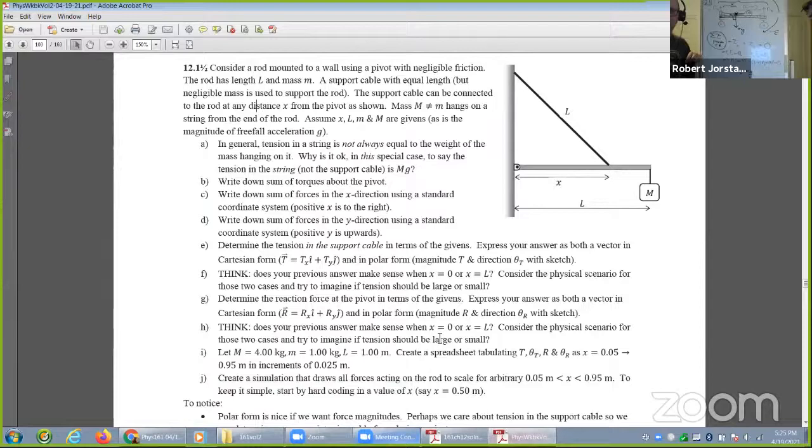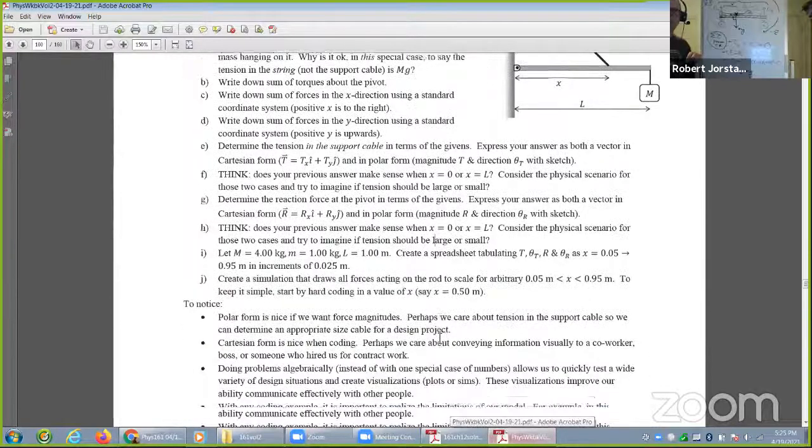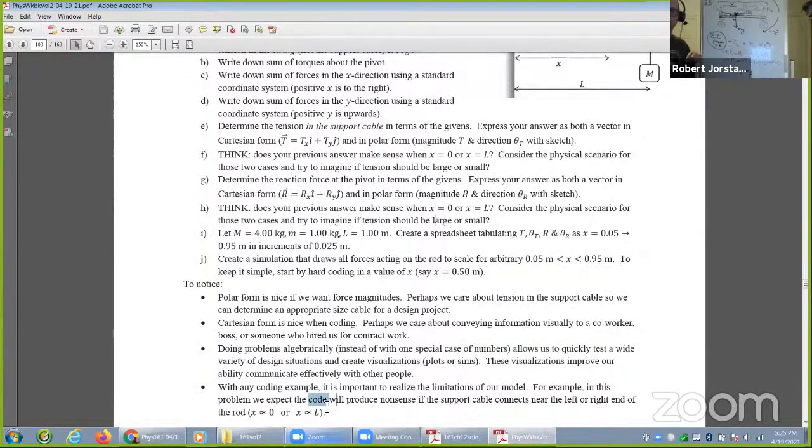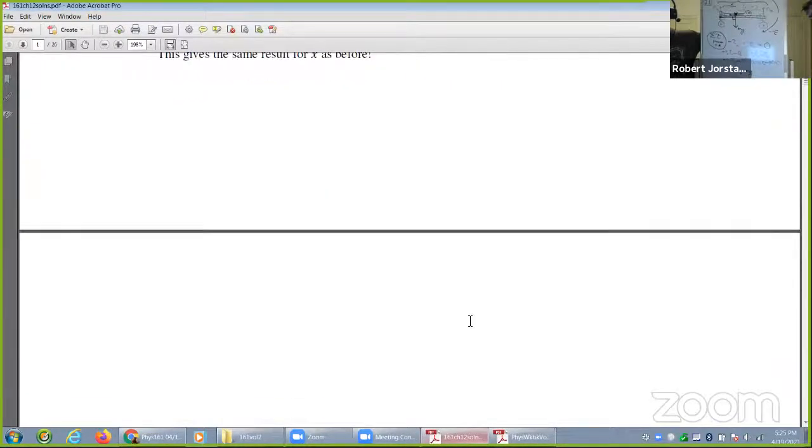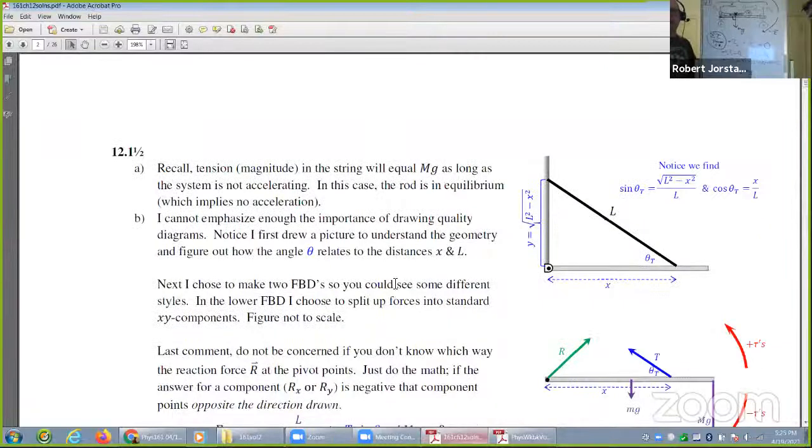Got it? And if you're curious, I think there's some big takeaways. What you will find, I think, is this one is not nearly as bad as the other one because nothing's moving except for the point where the string attaches. So you put in a loop and just let the location change. It should be straightforward. Now, that said, let's scroll through this. You could see this is probably a really good problem to do before lab Thursday, right? Otherwise, you're going to be wasting time in lab.